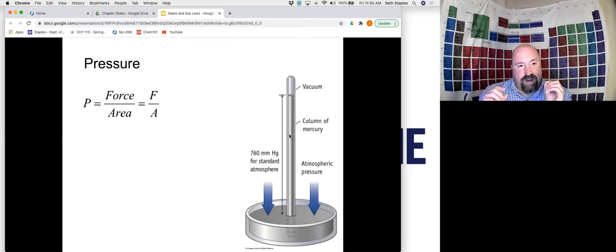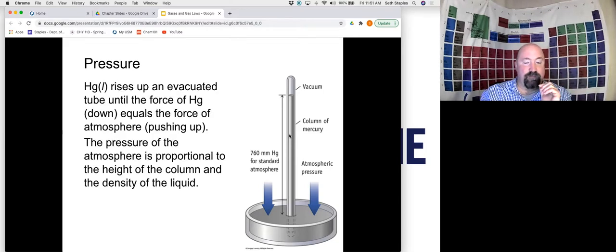But pressure in general, keep that in mind, is always equal to the force divided by area. Probably one of the more common units you're familiar with is PSI. PSI is a measure of air pressure, and we typically think of PSI maybe within a tire. Pounds per square inch, pounds being the force, square inch being the area. So PSI is literally a measure of how many pounds the air is exerting per square inch on the inside of that tire.